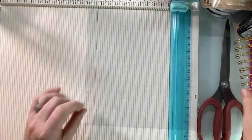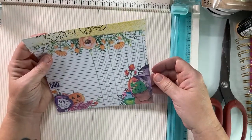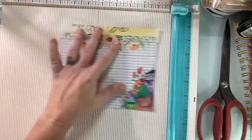Okay, so it was about 6 inches. Yes, perfect. Let's see how wide it is.